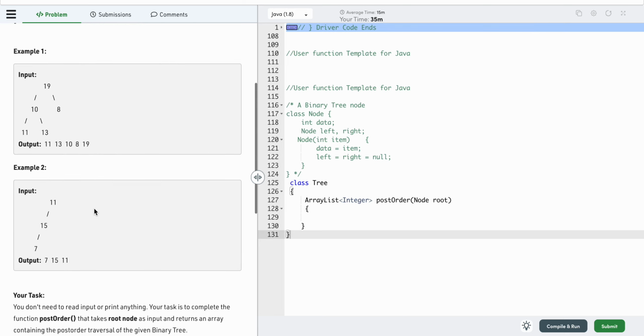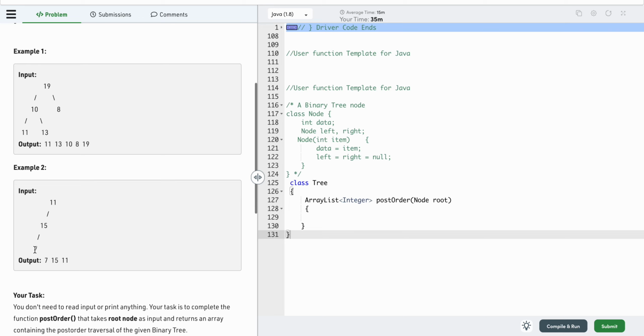Now the same with example 2. It's a short tree given with just 3 nodes. First we'll be moving towards this node 11, then to the left and right, then root. The left part is 15, and with 15 again we follow the left, right, root formula.